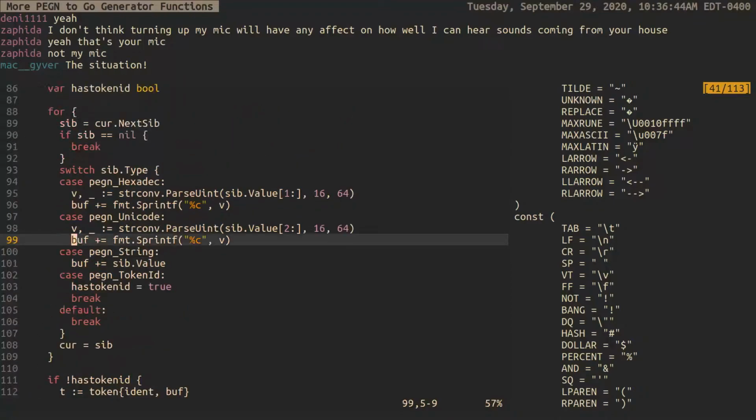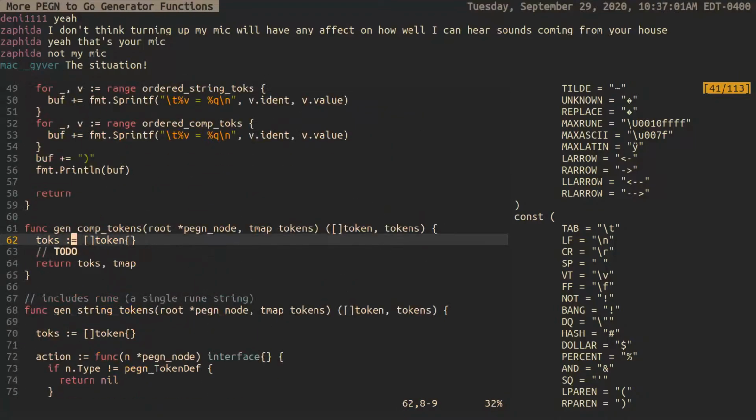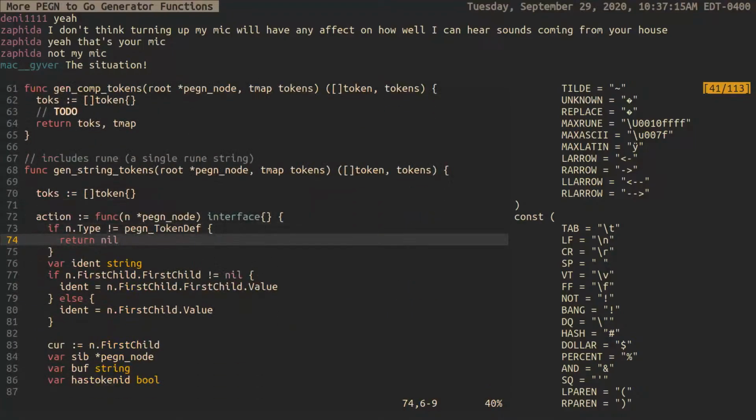You know what else I could do is recursively call myself again at the end if I didn't have the tokens. Let me think about that for a second. What I could do would probably be more efficient.